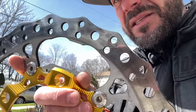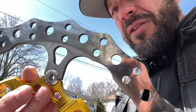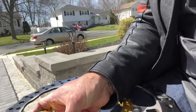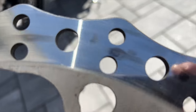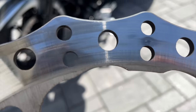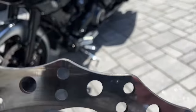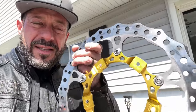As you guys can see, I hope you guys can see, the brake pads were not even hitting flush. Let me show you guys. There's like spots, right? The brake pad was not even hitting, like spots all over them. So this rotor is definitely warped.